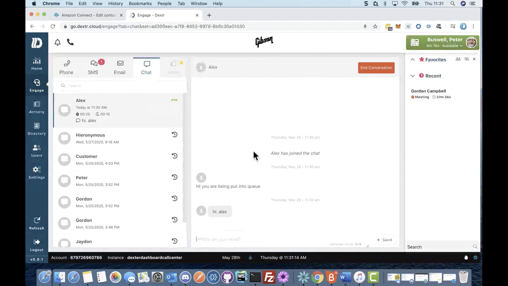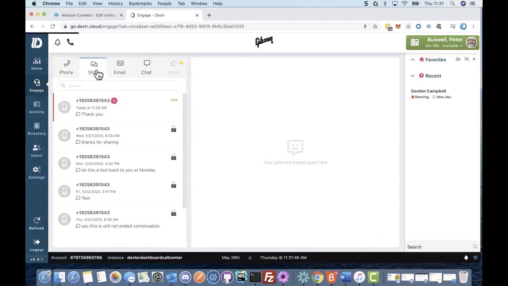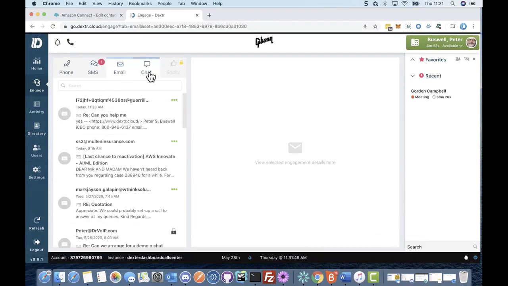Chat has an interesting timer. The only thing different between chat and SMS and email is all chat will time out in 24 hours. So you can set a chat for one queue to be 5 minutes and chat for another queue to be 20 minutes, as long as it is handled within a 24-hour period. Chat is Amazon Connect chat. So that's pretty much the overview of how text works, how email works.